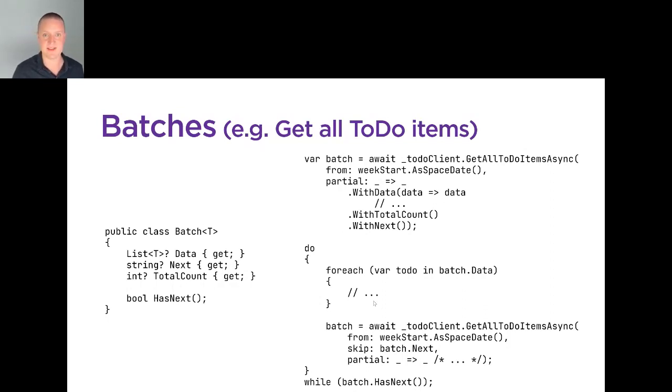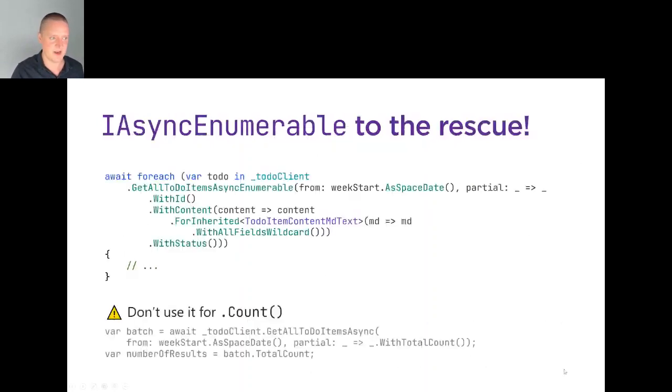What do you do if you want to get all of those pages? Well, you could use the default generated code and get all to-do items as a batch, and then for every batch page, get more pages and more data and so on. This felt a little bit awkward, so we decided to generate some IAsyncEnumerable options to also give you a nicer way to just be able to foreach over to-dos, for example, in this case, get all that data, and behind the scenes the Space SDK will get that information for you.